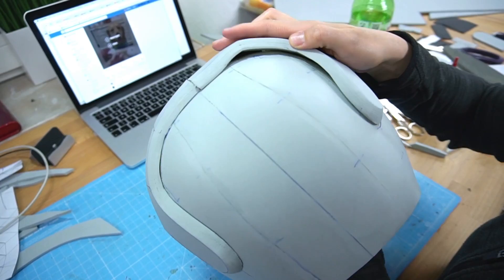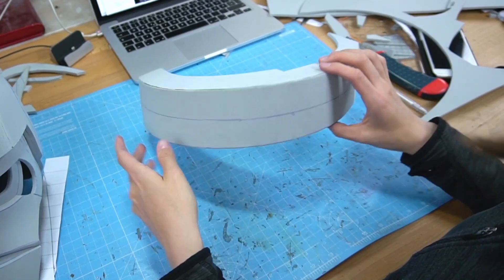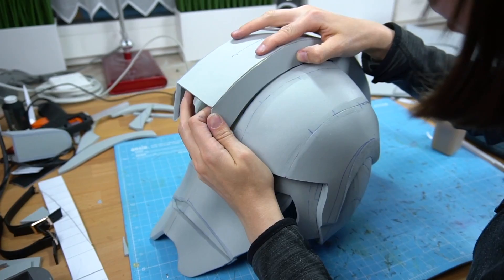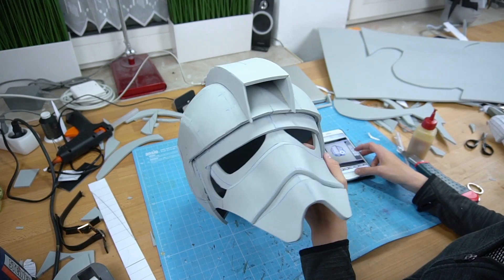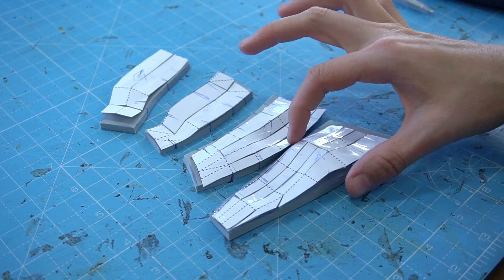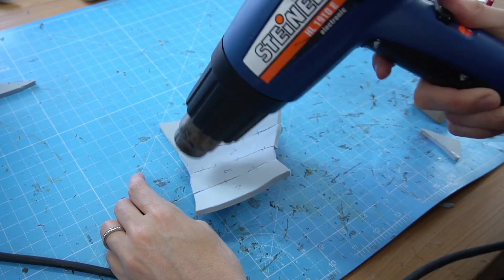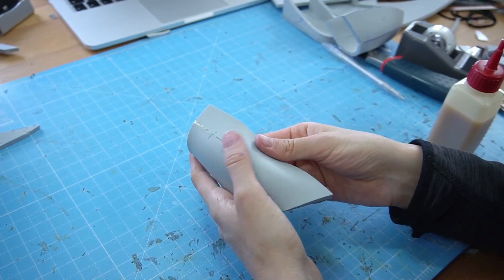Gluing the whole thing on was a little bit tricky too — a bit of heat and my glue was super helpful here. Following this, I added the mohawk. After combining all parts and gluing it on super carefully — with setting marks being very important — I guess it looked okay so far. Making the round things on the sides was actually one of the hardest parts. Again, I separated my patterns and traced them onto foam, but there were just so many tiny parts. Gluing them together was quite tricky as well.